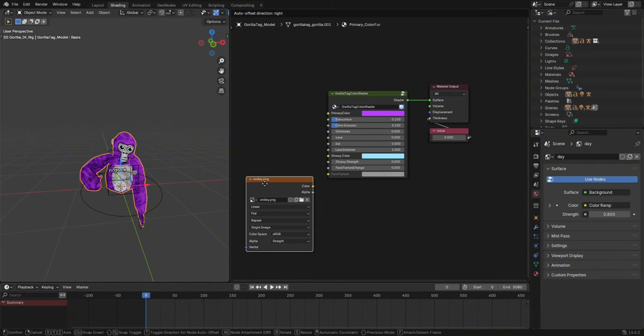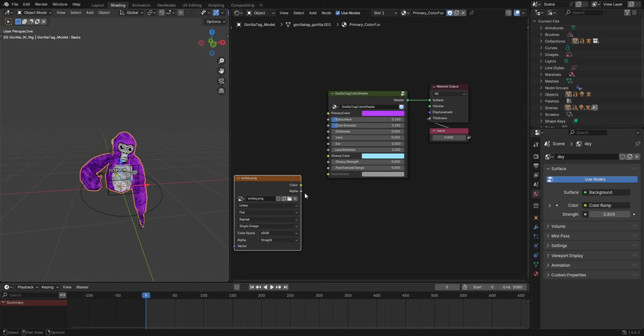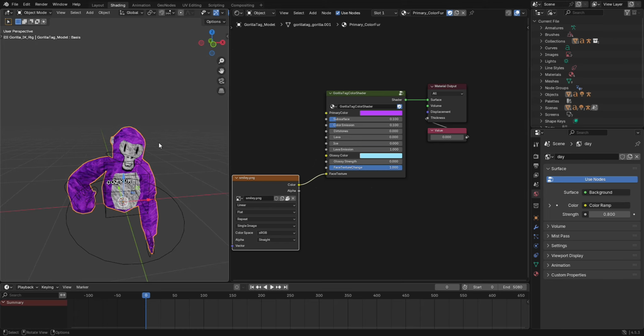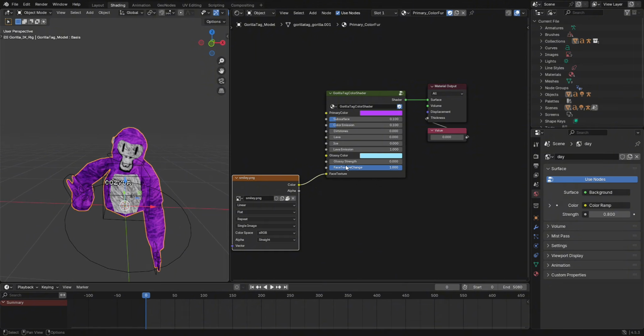Okay? And once you drag and drop your face in, you're going to attach the two things, and then onto the face texture of the Gorilla Tag color shader, and then change the face texture change all the way up. This one's a little creepy, but you're going to change it all the way up. And if it's a little blurry, you're going to change linear to closest, and it should make it a little less blurry. And then this little section, you can change it to rock, monkey, lava monkey, ice, and all those. And color emission makes it a little brighter. I'm going to do that.